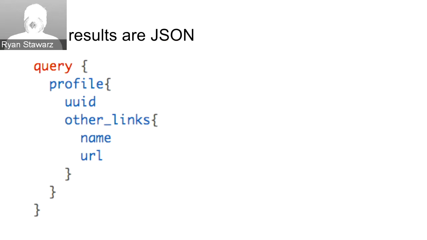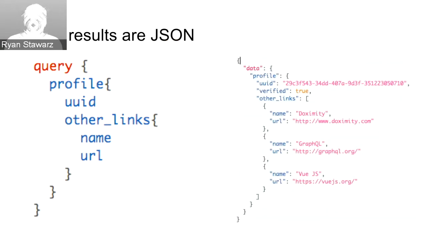So as you can see, here's our query again, and the results look very similar to what you're asking for. As we say in GraphQL, the shape is the same, right? So on the left, you see exactly what you're asking for, and on the right, you can see the shape matches it, right? You have a profile, a UUID, a set of other links, and the data on those links as well. And that's really cool because it's really simple to see what your response is going to look like based on looking at the query.